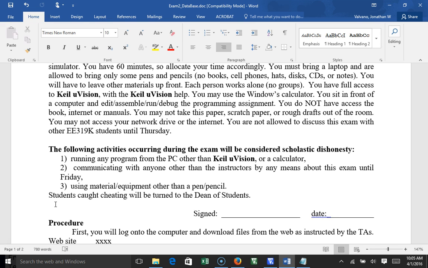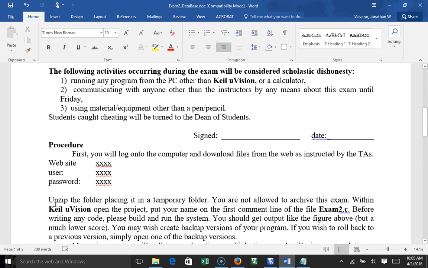Basically, the TAs walk around the room and watch your screens. That's really what we do. There is a process that gets you launched, and there will be a website that you will go to. There will be a username and a password that's shared for all 400 of you, and at that point you'll get a zip file, and that zip file will be downloaded somewhere.